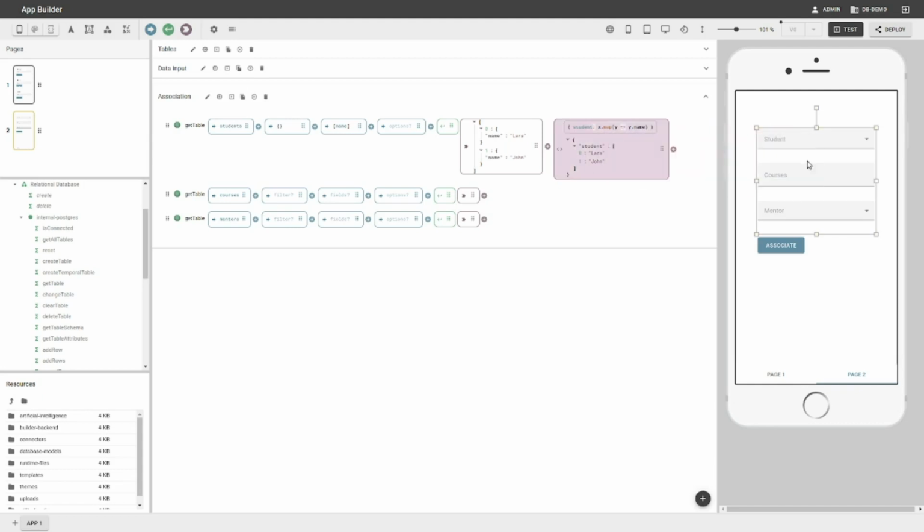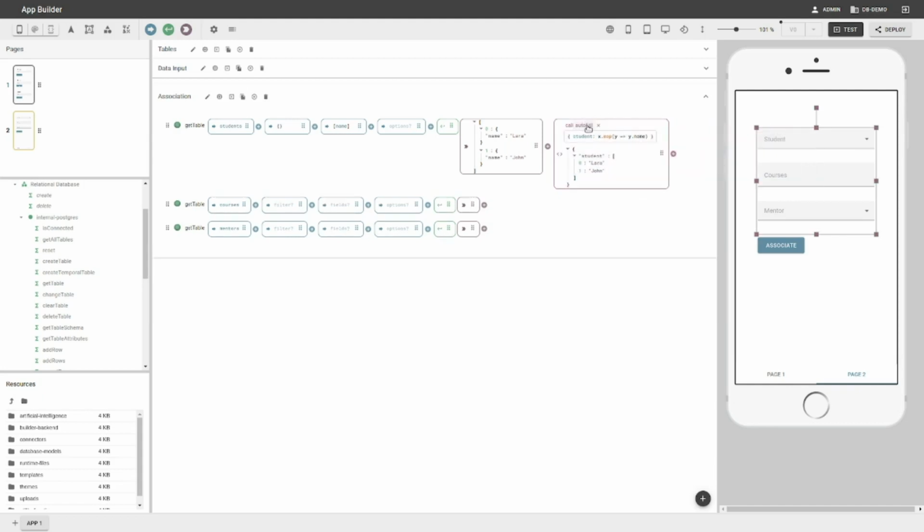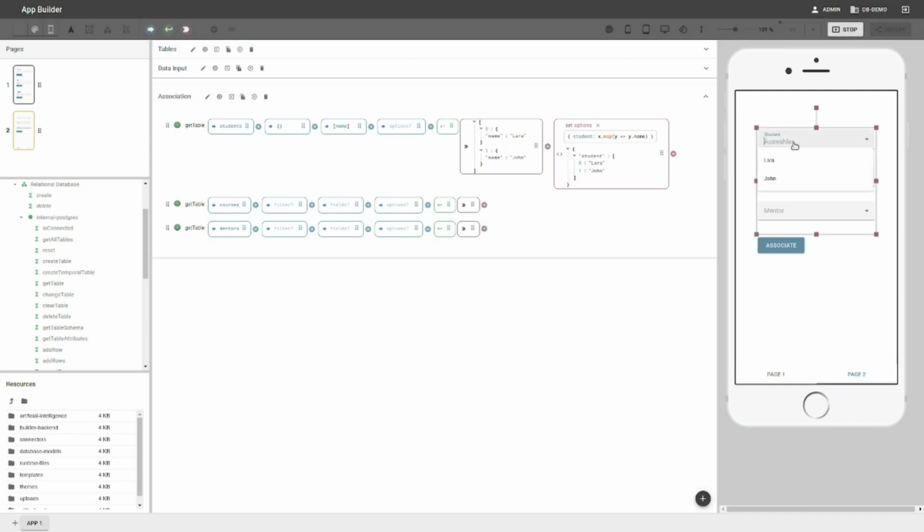We can see that this is actually the way this widget wants to have it by just dragging onto it. And then we have to be careful here. It says call autofill by default. It's not what we want. We don't want to autofill the fields, but we want to establish options. And this is how it should look like. And then if you go to test mode, we should be able to see already Lara and John here. Yes, exactly. While here there are no data. Only here we actually place the options.